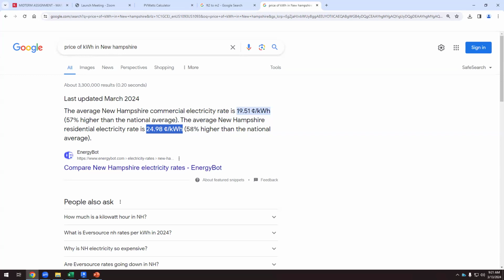Well, now it depends. Are we working with a commercial building? Are we working with a residential building? In this case, we have a commercial building, so we can take this to be conservative.